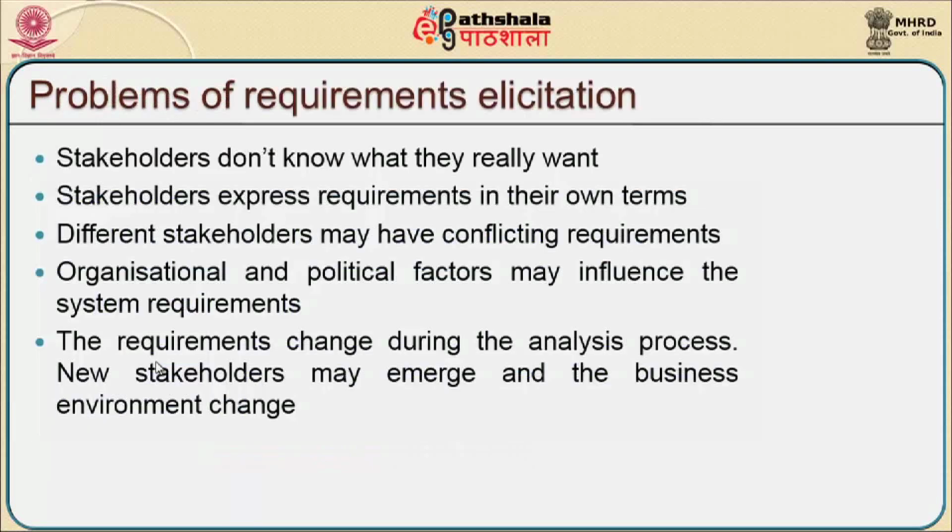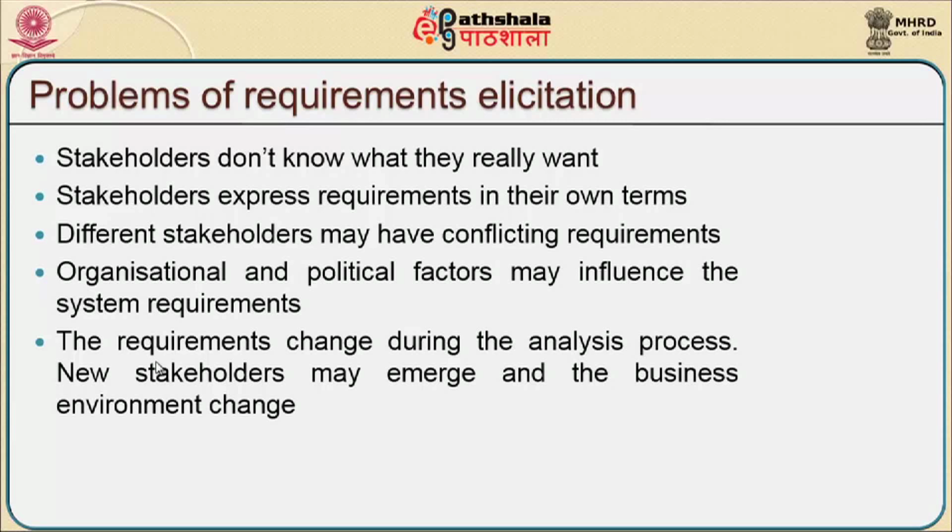There are some problems that might come out in the process of requirements elicitation. Stakeholders majorly do not know what they really want. This is in connection with the syndromes that we have seen in the earlier sessions. Stakeholders express requirements in their own terms. They might express their need in their native language, which might sometimes be difficult for us to convert into the actual phase of development.